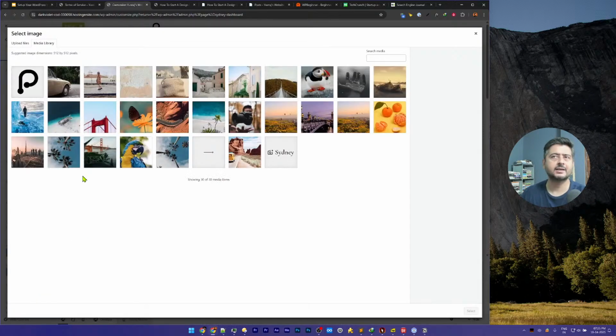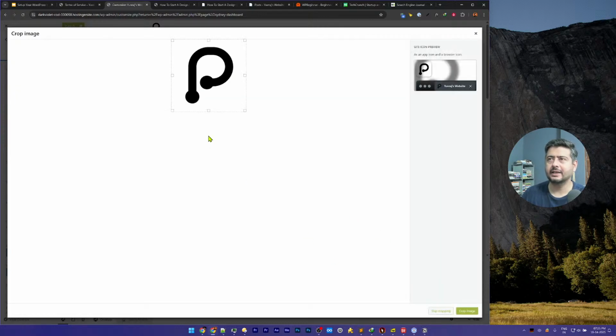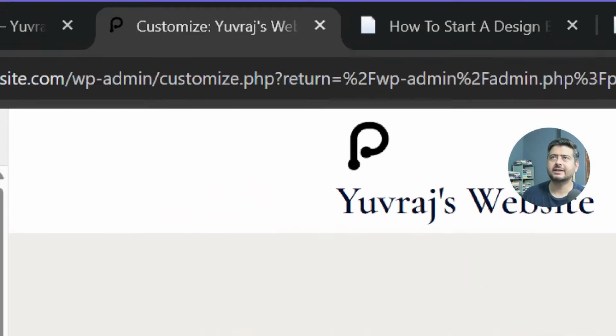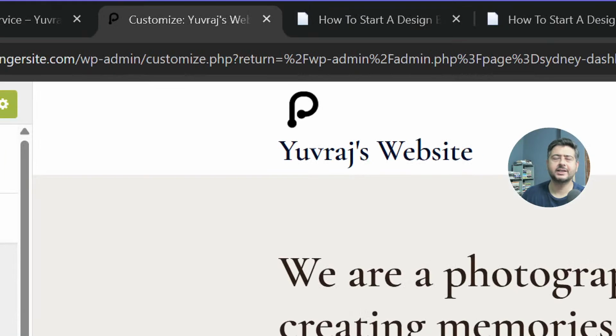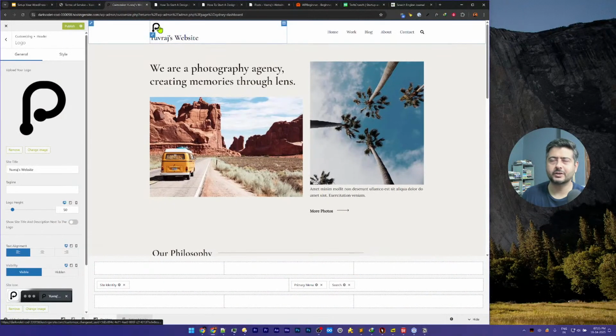So I'll just do that again. I hope it's the right size, and I'll just click select, and we'll crop it a bit just to keep it simple. I'll just keep the same thing. Let's crop image, and it should be done. Now, since I uploaded the favicon, if I zoom into the screen, you see the favicon actually shows up on the side. Pretty cool, right? Very easy to do. So now the favicon shows up and the logo is already showing up.